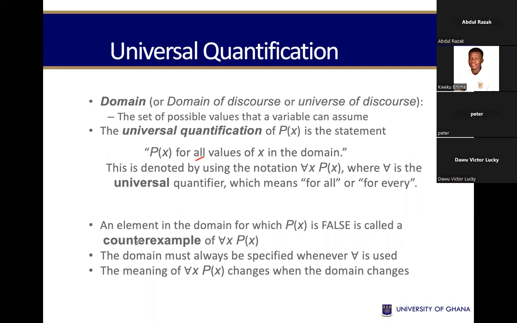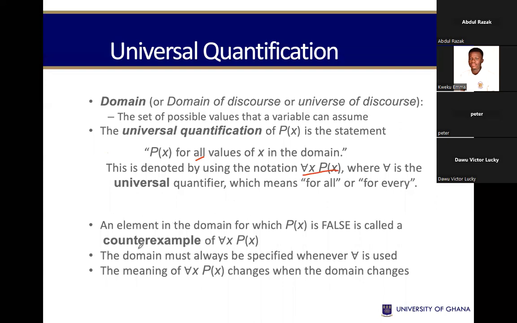Now, the funny part of universal quantification is that once we find a counterexample, then the whole of for all x P of x becomes false. Yes. You go back to the illustration we were making from the beginning, where I'm chewing peanuts and one of them is spoilt, it affects everyone, to the extent I want to throw the peanuts in my mouth away. So once I'm assessing every member in the domain and I find one that makes P of x false, then the whole statement becomes false because I've come across a counterexample.